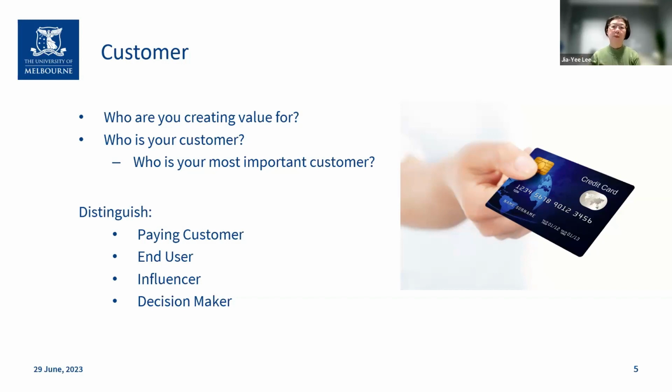You never see a surgeon, she would not be the one taking out the credit card to buy an equipment. The customer in this case would be the hospital itself, and the surgeon might be an influencer, or maybe someone that actually encourages the department to consider purchasing that equipment or piece of medical device. So you need to understand this really important category of customer, because if you don't get who that customer is, then you are potentially targeting the wrong category of people.